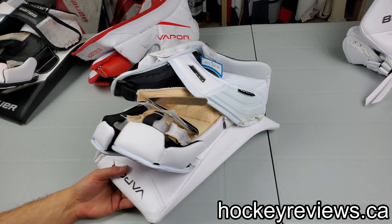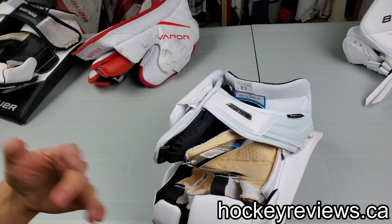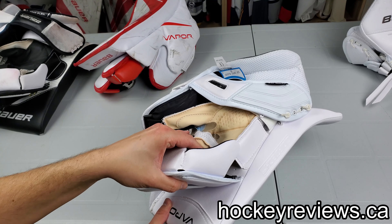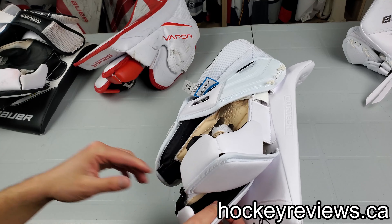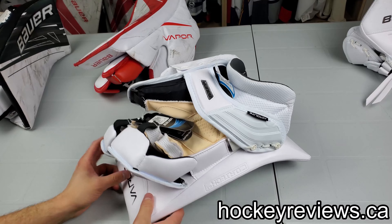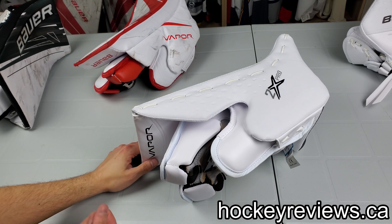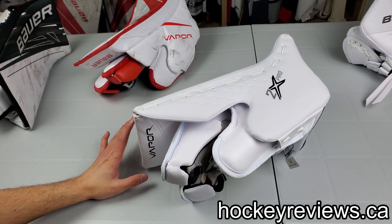One thing I'm kind of disappointed about is this one doesn't have pour-on labeled anywhere. I was told these have pour-on right here; it's just not labeled. I wish it was thicker and you could actually notice it, because to me it just feels like foam — it doesn't feel like pour-on. Even this one doesn't really feel like pour-on either, but I wish it was a little bit thicker in there. You're rarely getting hit on the fingers, so it's not a huge issue. Just a little bit more comfort or protection would have been nice, but that's a minor nitpick.